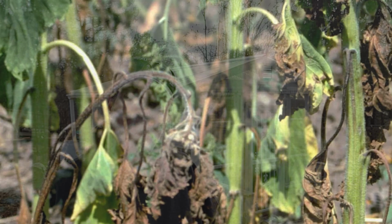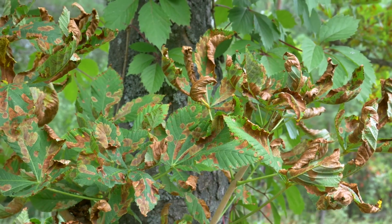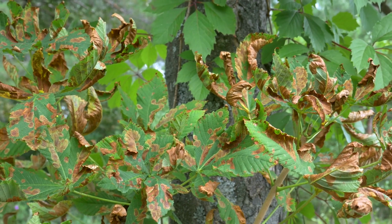When it comes to your garden plants, you'll kind of see it. The symptoms may be browning and yellowing of leaves as it kind of works its way through. Sometimes it will only be on one side of the plant and not on the other. It just depends on how it manifests itself and works its way through the plant. And so you can look for those kind of things. Now, there are other types of fungal diseases that will affect your garden plants that look similar. So just because you have browning or yellowing leaves doesn't necessarily mean that you have Verticillium wilt in your soil, but it could be an indicator.